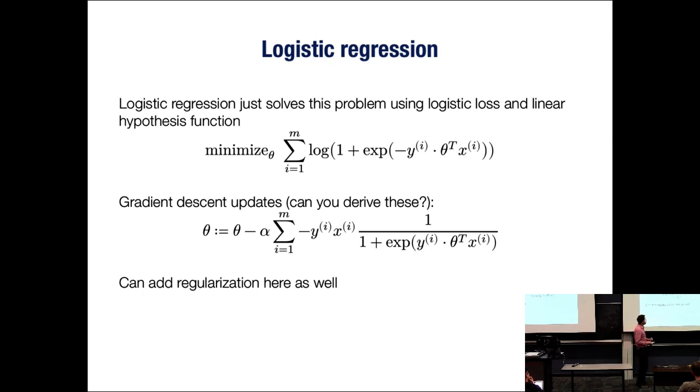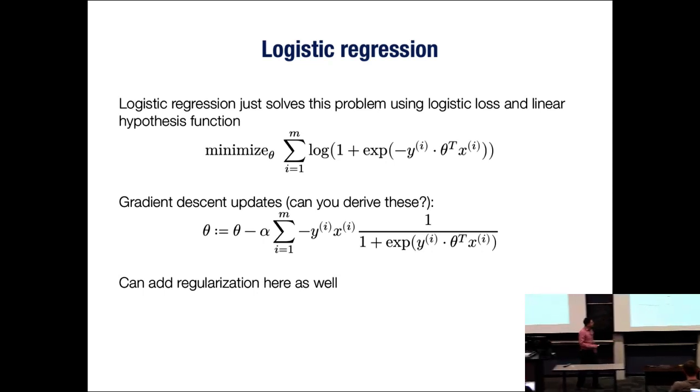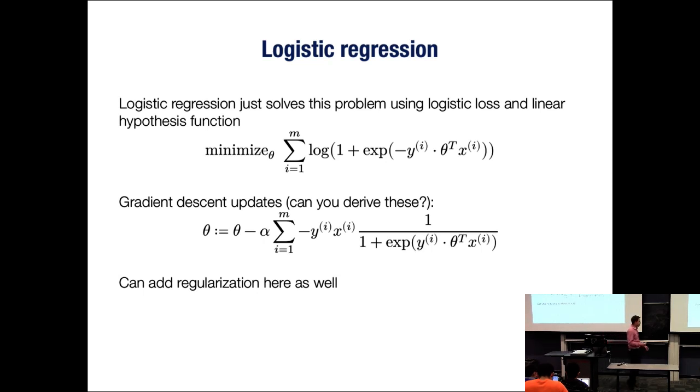I won't derive this, but you can imagine how that might pop out. By the way, there are plenty of typos in the slides, but this is not a typo. There's no negative sign there. The negative sign goes away when you take the derivative. So see if you can derive that. There could be typos elsewhere in that same equation for all I know, but I'm pretty sure there's none there. It's just following basic rules of calculus again, but see if you can figure out why that is in fact the gradient of this loss function.